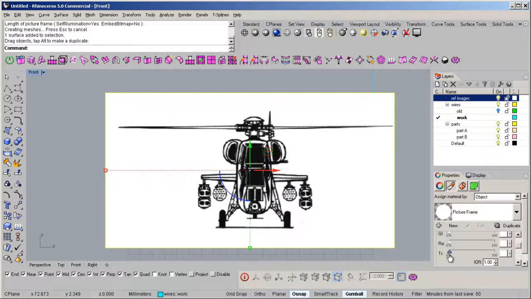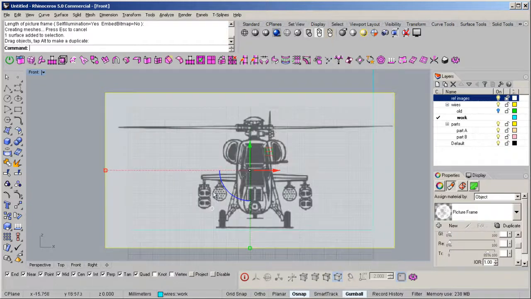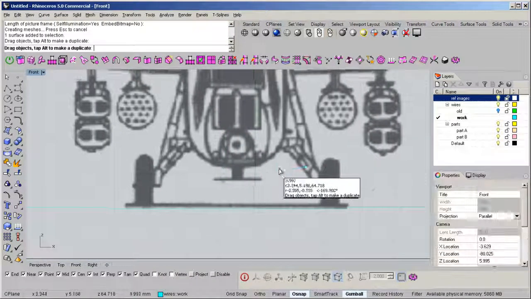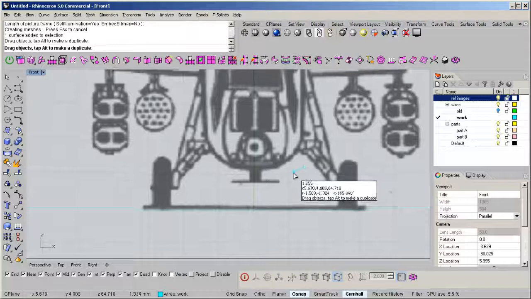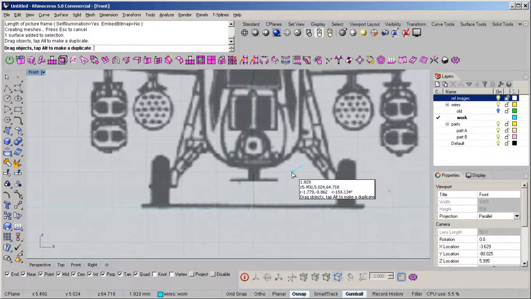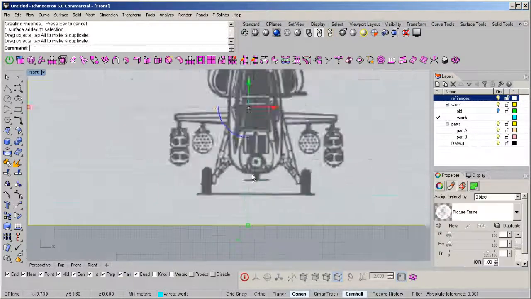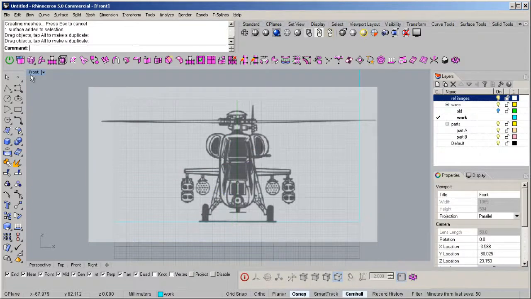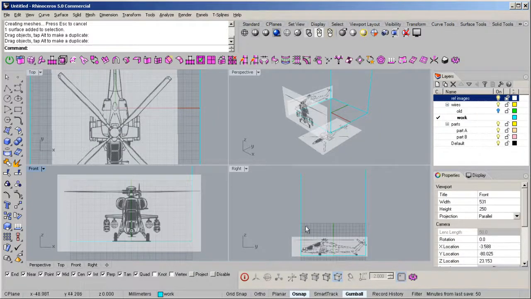Change the transparency to 85 again. Very nice. Center it as best you can. Okay, now we need to figure out how tall this guy is.